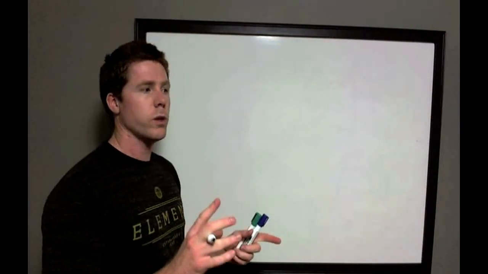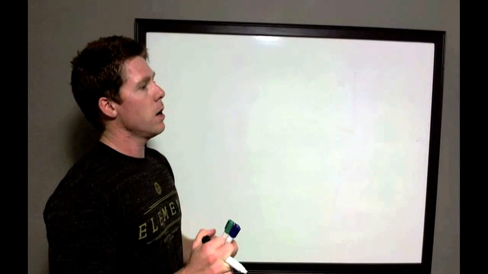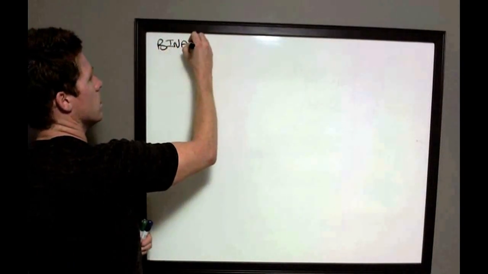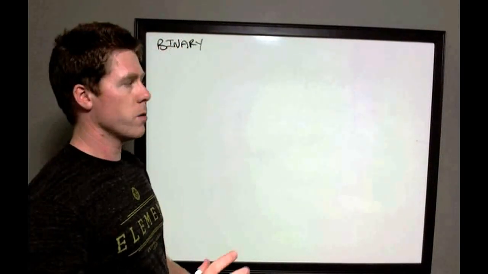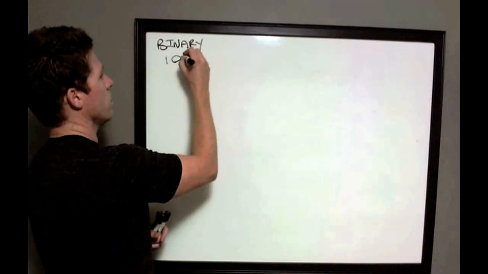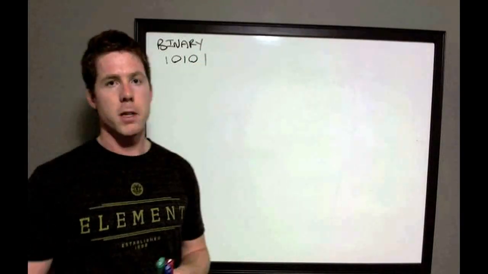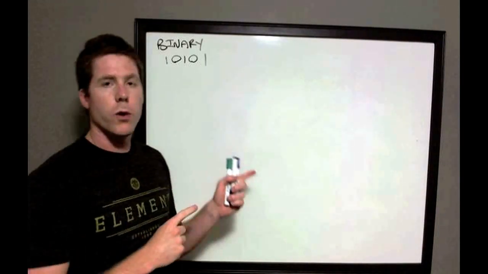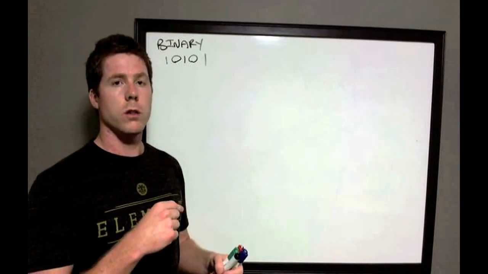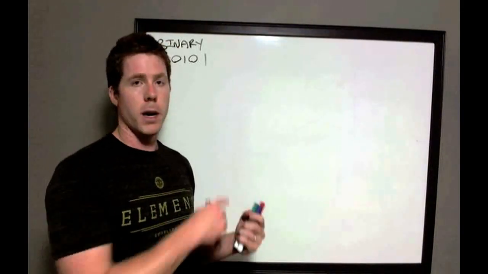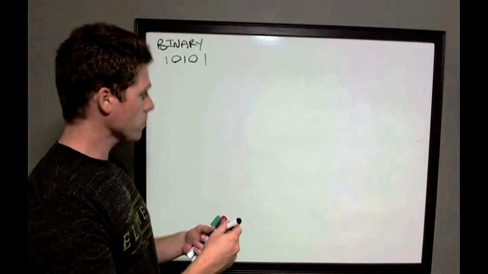Let's start off with the decimal number. Actually no, let's start off with binary, because this is something we've done before. So we'll start off with the binary, and let's make it, I don't know, 5 digits. 10101. That seems pretty good. So we're going to convert this first to decimal, then we'll convert it to octal, then we'll convert it to hexadecimal. Then we'll see about converting it back, and hopefully we should get the same result.